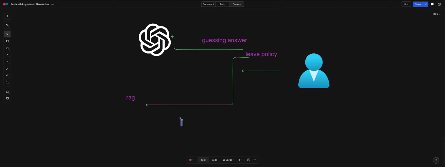This will give an accurate answer. Why will it give an accurate answer? Because the internal DB, documents, and API are being used. The context is given from internal data, and it is also using context from the internet, right?